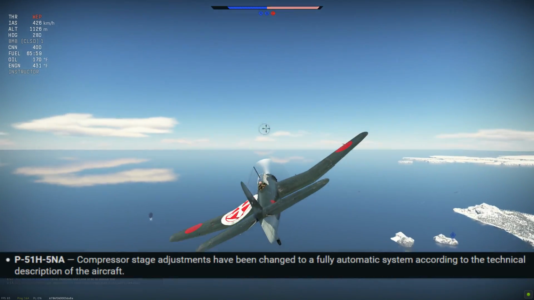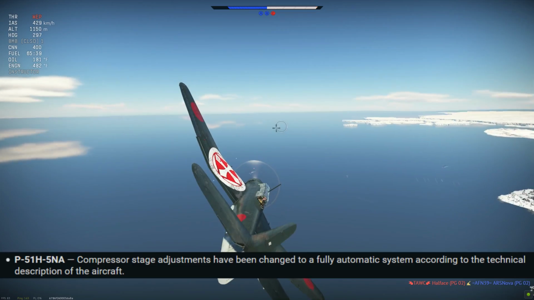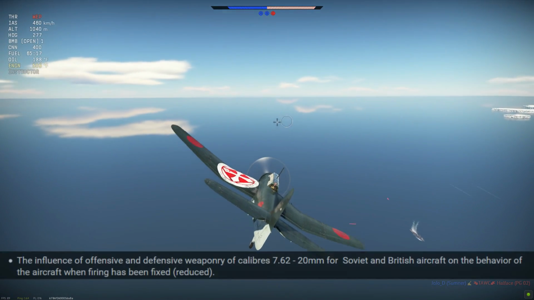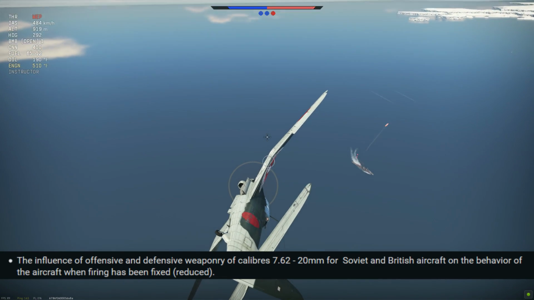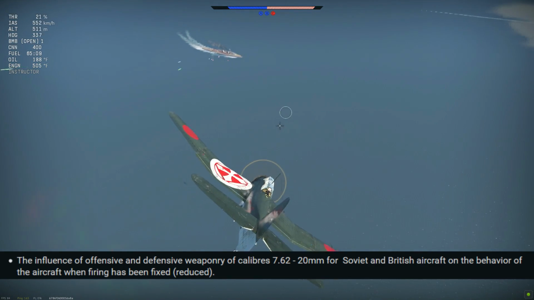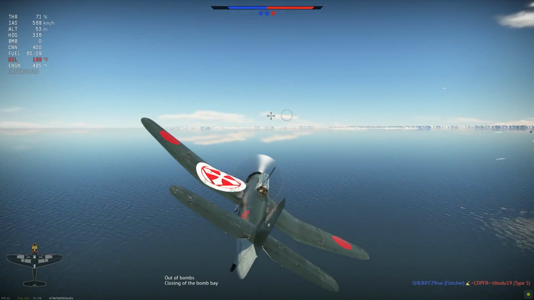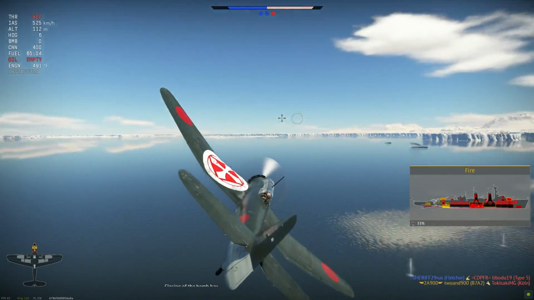One thing for the P-51H changed, something about compressor stage adjustment changing from manual to full automatic. I have no idea how this affects gameplay and don't entirely care. Russian and British shells from 7.62 to 20 millimeters got what I presume is a nerf. It's just worded in a really weird way. But if you notice, it does not include the widely used Russian 23 millimeter cannons. So those 3 millimeters make a big difference, apparently.